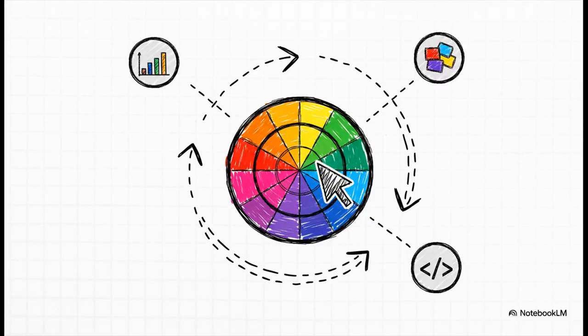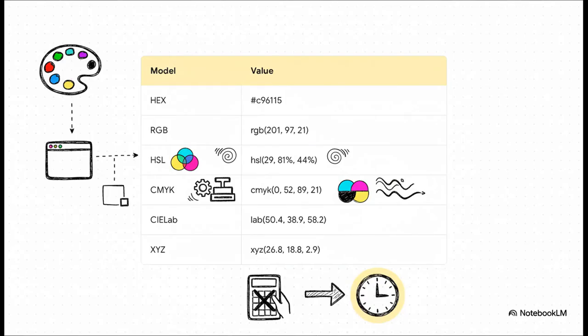And this is so cool. As you drag the little selector around the color wheel or you start tweaking the sliders, every single piece of data on the page updates live, in real time. It's basically like having a command center for your color. And this right here is where the magic happens.